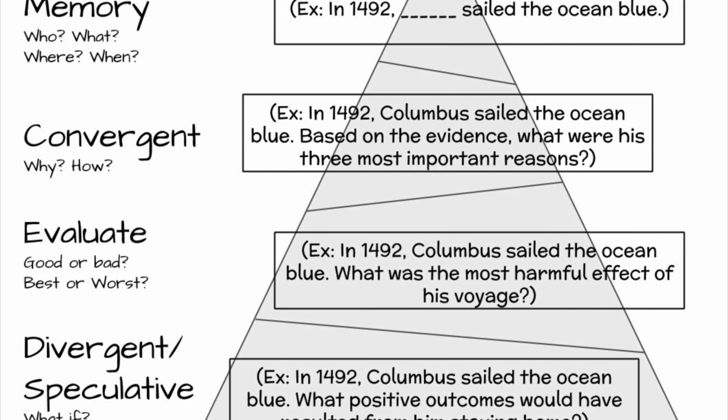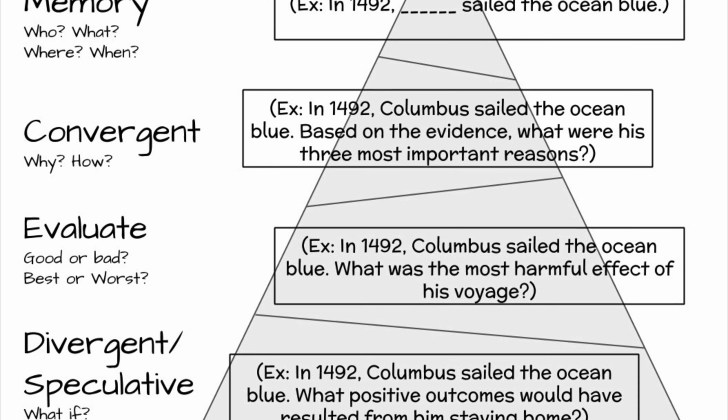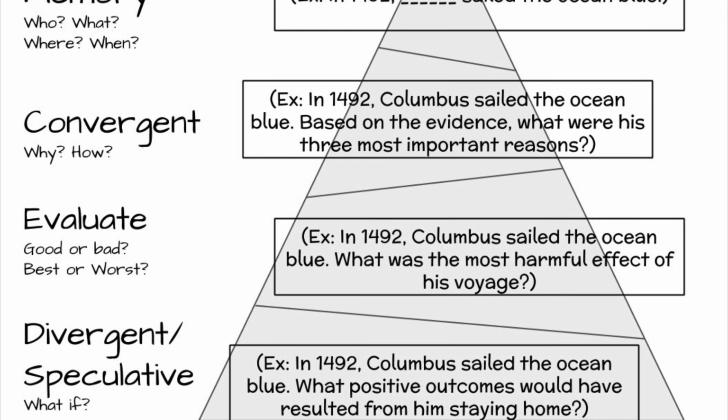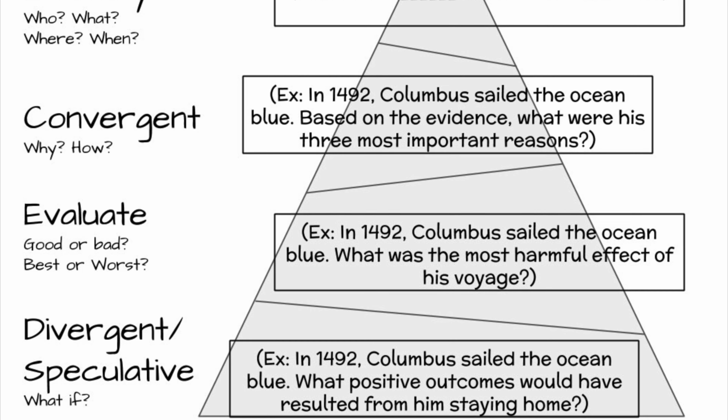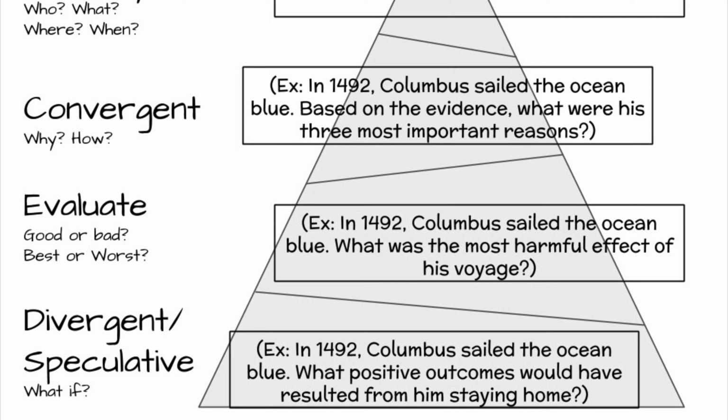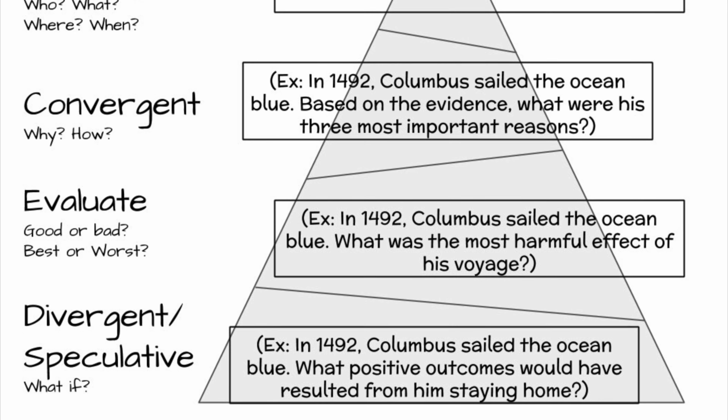Take a look at the Kingore thinking triangle. The lowest level questions, the memory questions, are getting the smallest piece of the triangle. We then move down the triangle to the highest level questions at the base, the largest part of the triangle, the place where we should spend the bulk of our instructional time.